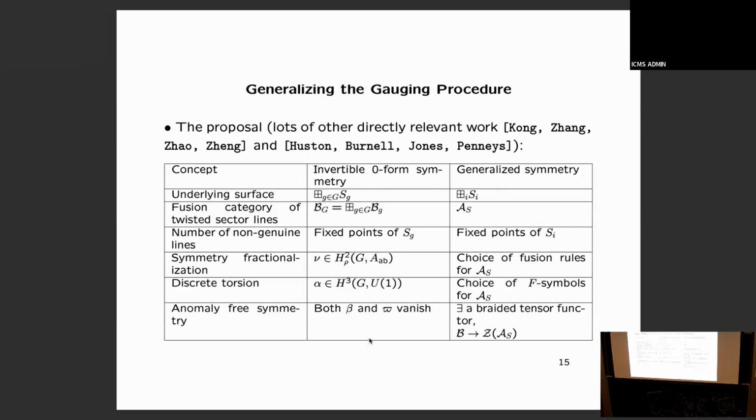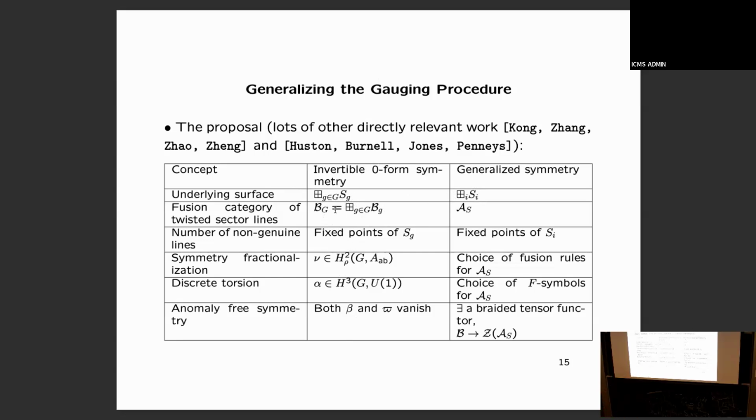So in this column here, I have the zero-form, the invertible case, and all the cohomology that defines it. So here I have some sum on surfaces labeled by a group. Here I want to generalize this, so I want to consider now maybe not just the sum on surfaces labeled by some group, but some more general sum on surfaces. So these surfaces were invertible, but in general, I can also consider some sum on non-invertible surfaces, and we'll discuss this soon, and try to sum over these and insert these on a space-time manifold.